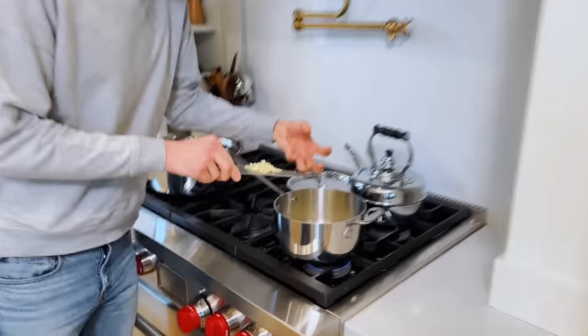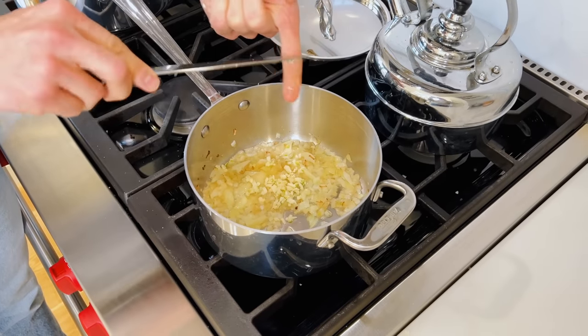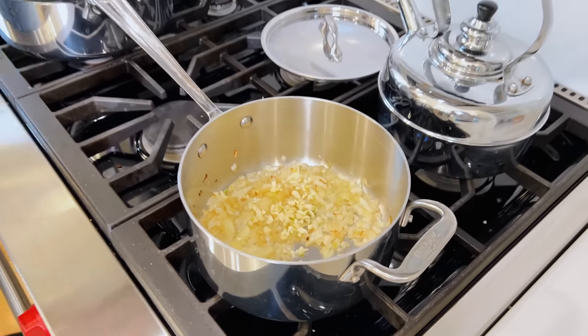So what I have here is my onion. You can see it's getting some nice golden hues to it. That's what you want. You want it to get softened and a little bit golden. So now I'm gonna add my garlic. And you always add it a little bit after because you don't want to burn the garlic.